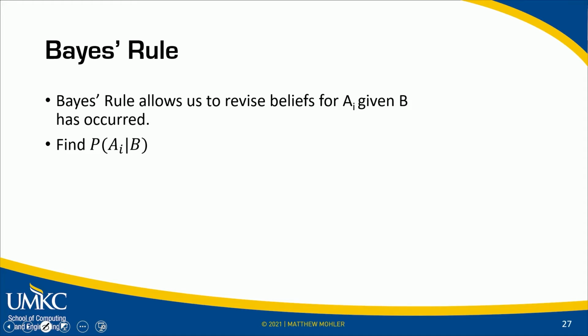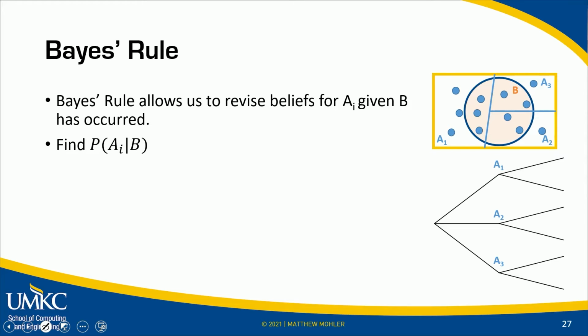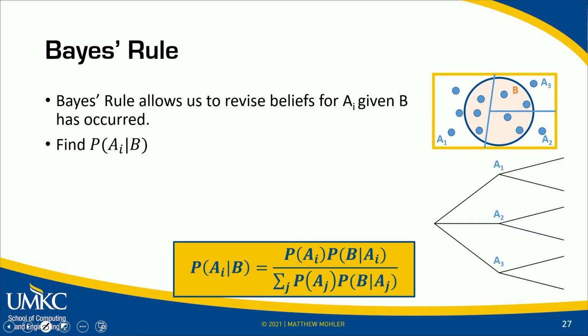So if we were to find the probability of A sub i given B, looking back at all of our examples from before, then ultimately what we can do is use stuff that we've already identified. We can say that the probability of A sub i given B is ultimately just equal to this equation. And we're not going to spend a ton of time on derivation here because the derivation should be pretty apparent. It's the probability that A sub i occurs given that B has already occurred, right? That's what we're trying to find.